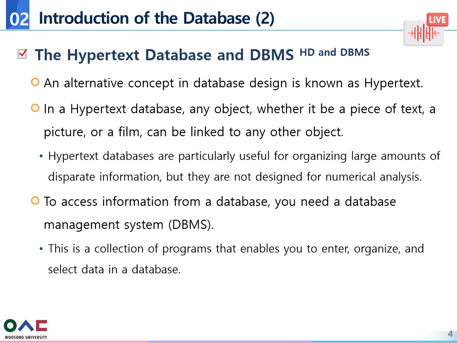The hypertext database and DBMS. An alternative concept in database design is known as hypertext. In a hypertext database, any object, whether it be a piece of text, a picture, or a film, can be linked to any other object. Hypertext databases are particularly useful for organizing large amounts of disparate information, but they are not designed for numerical analysis.